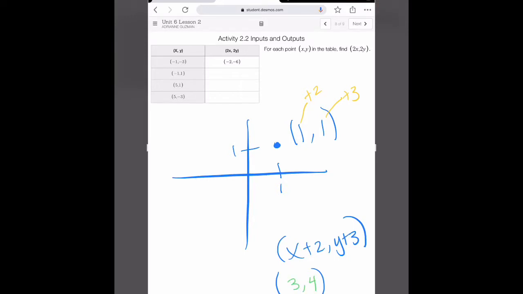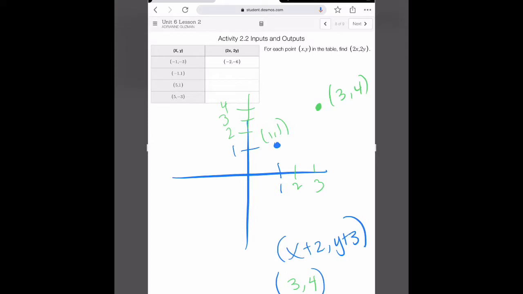All right, now let's find, where does this new prime point go? At 3, 4. So this will have to be 2, 3, oops. Let me extend this graph a little bit. This is 2, 3, 4. My new point will be up here somewhere. Let me erase this. Okay. 3, 4 is going to land right here. So that's where my new point would live. 3, 4. This was 1, 1.